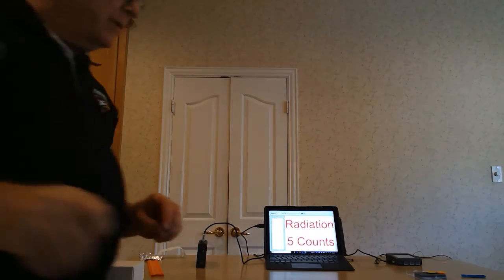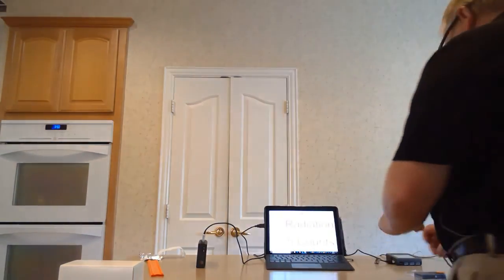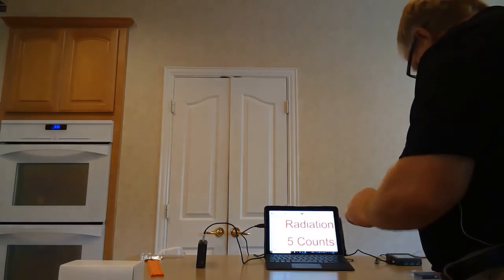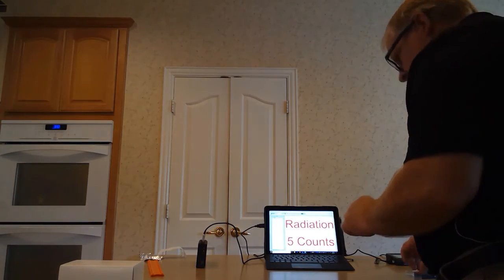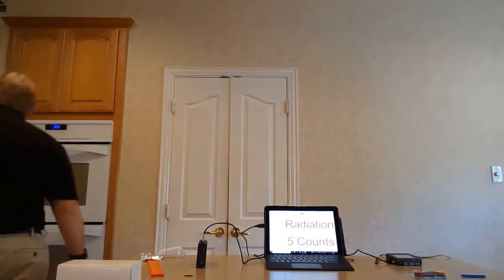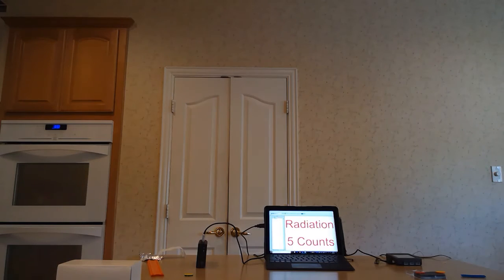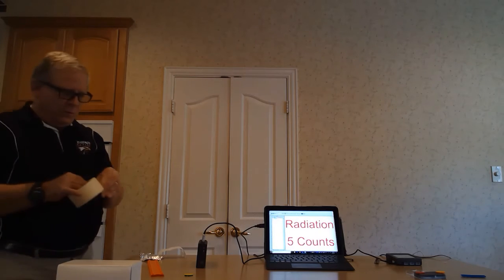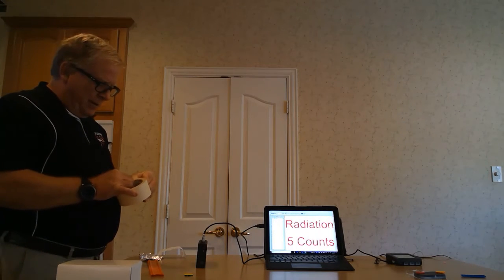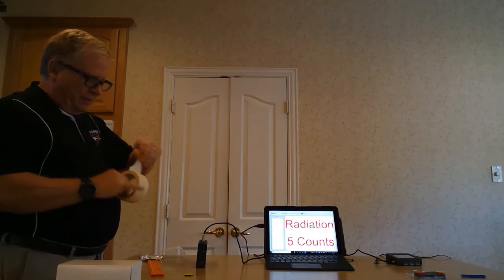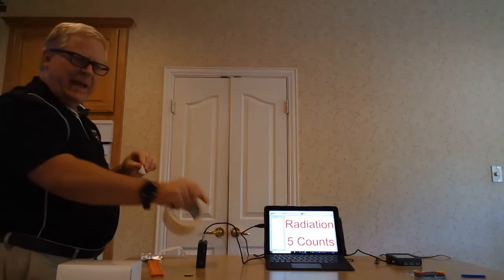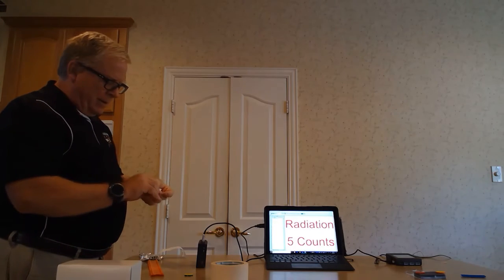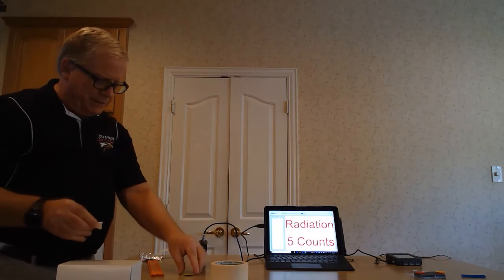So now we'll try a beta emitter. We'll put the alpha emitter over here, and we'll bring in some strontium-90. I'm going to get smart now and hold the strontium-90 in position using a little piece of tape. That way I can be sure I have it in the same position every time.